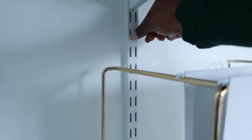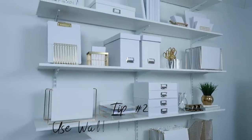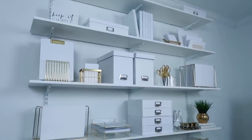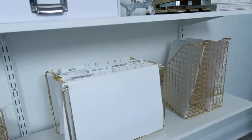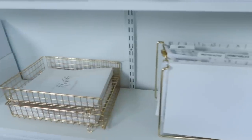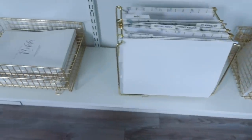Another thing is the shelving. I have inexpensive wall-mounted open shelves here that really serve a lot of roles. What's wonderful is I'm maximizing that vertical wall space — they're not that deep, but they're deep enough. It's a lot of function in one space that's not taking up floor room. I want to take you through the different types of things you can utilize this whole unit for in your office.